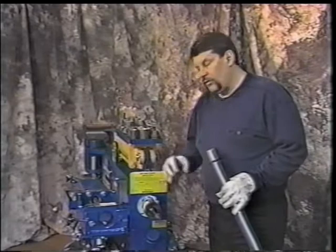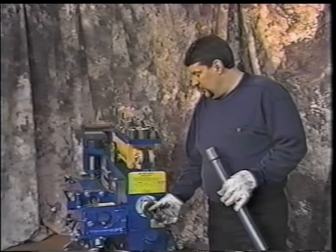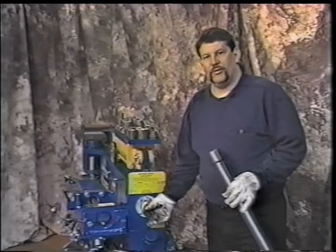You'll need to then set the screw, put the arbor back in, and try your pipe again until it gets the desired flare. Once you have it adjusted, it'll stay there for quite a period of time. But unless you lubricate this, you'll start wearing on the arbor and the sizing will start getting different on you. So you want to make sure to keep that clean and lubricated for long-lasting setting.